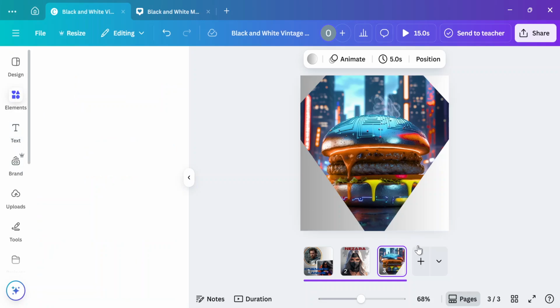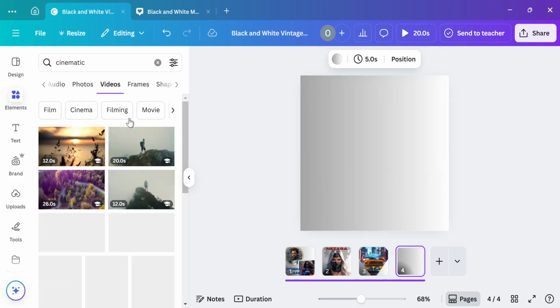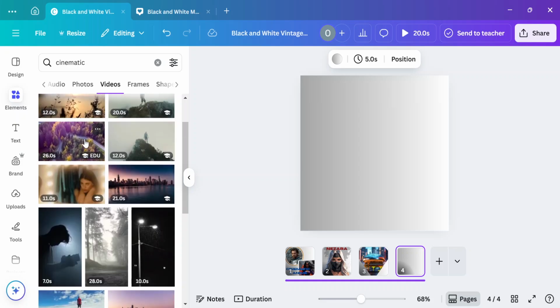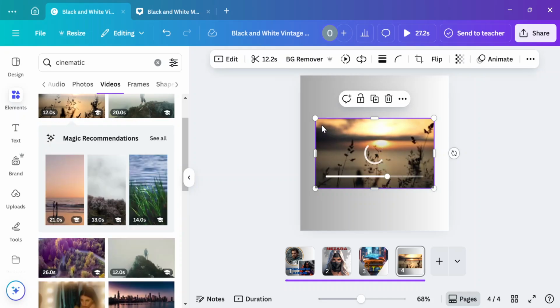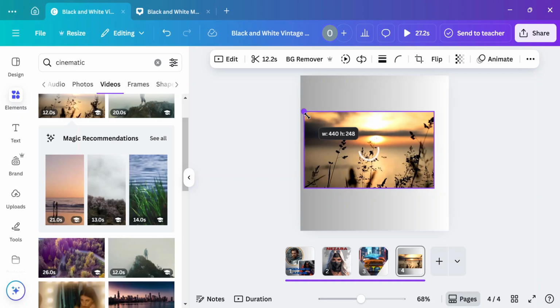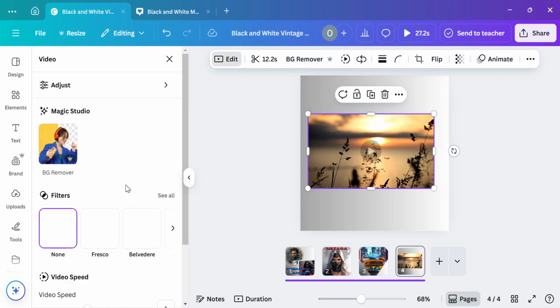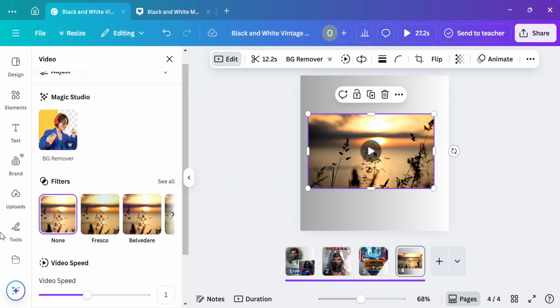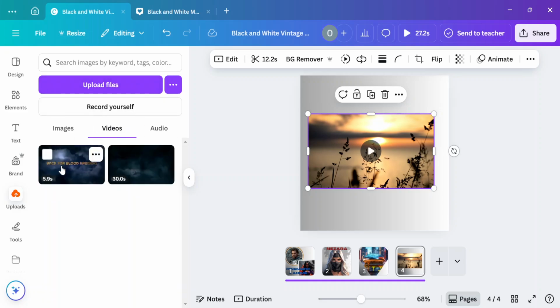Let's just choose a video here. Okay, let me choose a video with audio. Okay, let me choose this. Okay, so once we have something like this, we can click on the edit button here. Okay, this does not have, no, let me just upload a video that has audio. Okay, good, this video has an audio.